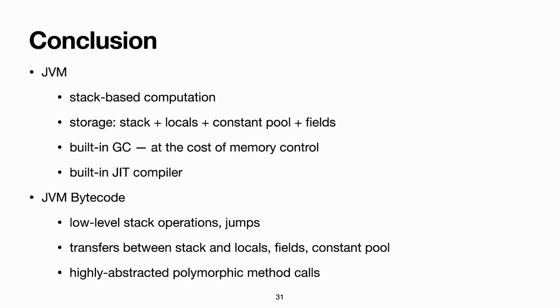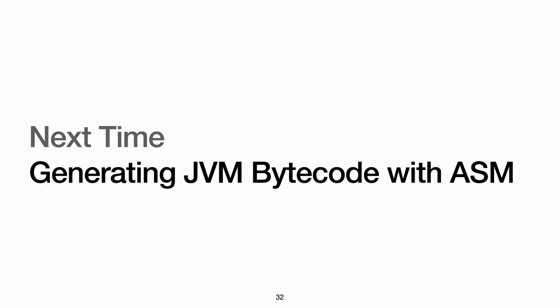Like I said at the start, the JVM offers an excellent trade-off between effort invested and all the value you get from using it. We can take things one step further by actually generating some bytecode. No matter how much you learn from presentations such as this one, getting your hands dirty really has a tendency to make things click. And so I will show you how to generate bytecode in the next video, using a library called ASM.